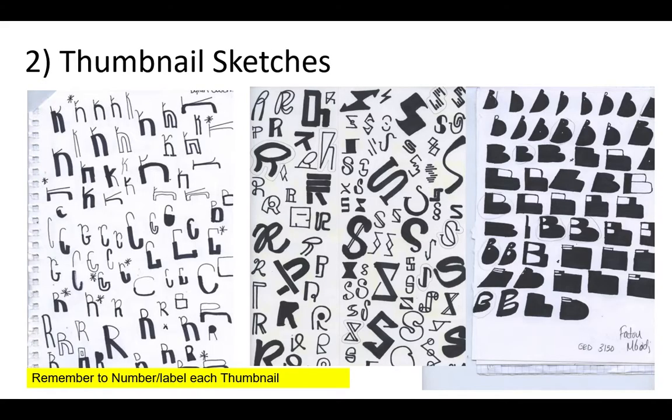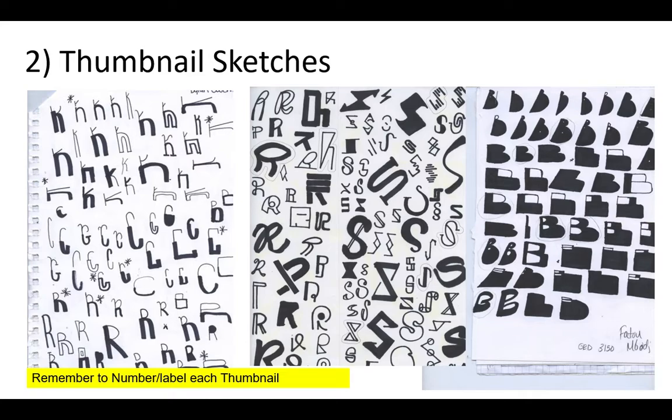And thumbnail sketches. Sketch letter forms based on your best brainstorming keywords from process 1. Thumbnail sketches should be small and completed quickly and loosely, no more than 20 seconds per sketch. Sketch in ink and experiment with multiple size markers. Do not edit yourself during this stage. We're just getting all the ideas out there, good or bad, onto paper.